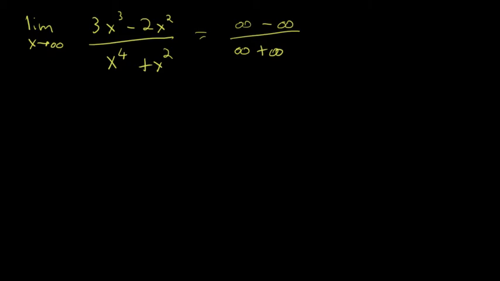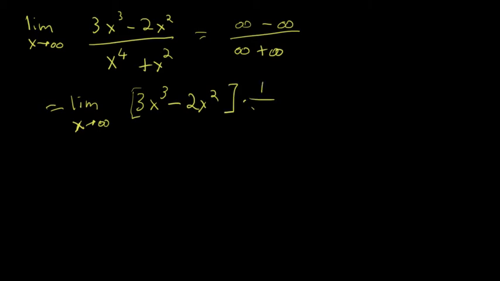So you have an indeterminate form in the numerator. So we're going to somehow have to use algebra to get around this indeterminate form. And the trick we're going to employ here is going to be the same one that's used for a lot of rational expressions. So expressions in which you have both a polynomial in the numerator and one in the denominator. And we're going to multiply by 1, but a very special version of 1. And so we're going to be multiplying both numerator and denominator by 1 over x to the fourth.